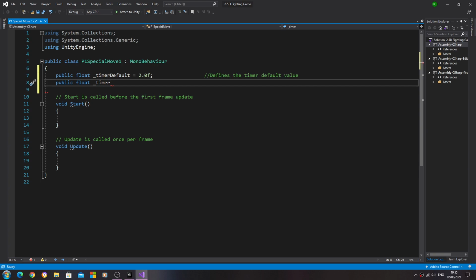Let's give this a naming convention of, let's say, timer complete button combination. Defines the timer required for all inputs.